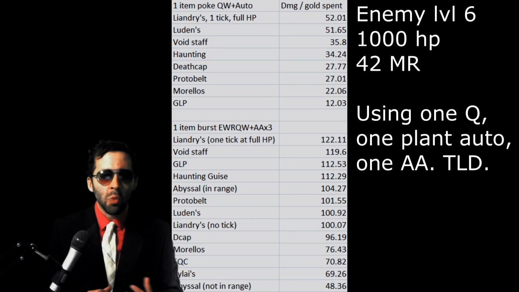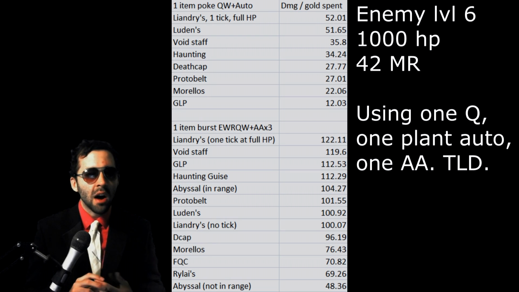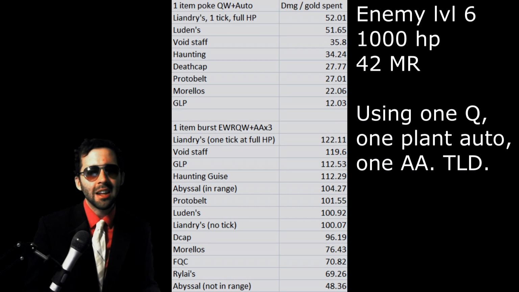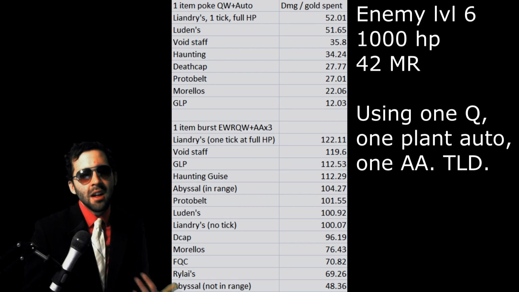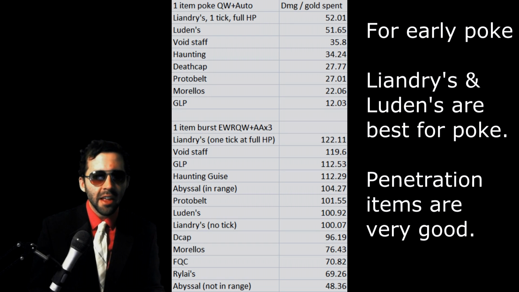So we begin by looking at one item poke, a standard QW auto combo for Zyra. This procs Thunderlord's Decree, forces plants to auto attack, so they will likely hit twice, although we'll only assume they're going to hit once, with the goal being to not overestimate the survival of plants, because that is really important depending on the matchup.